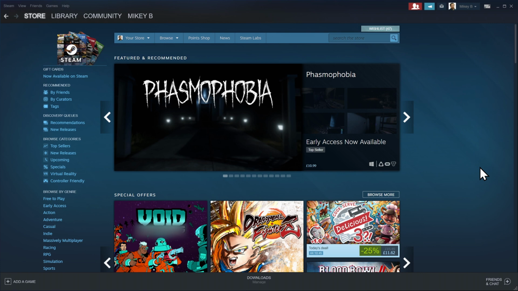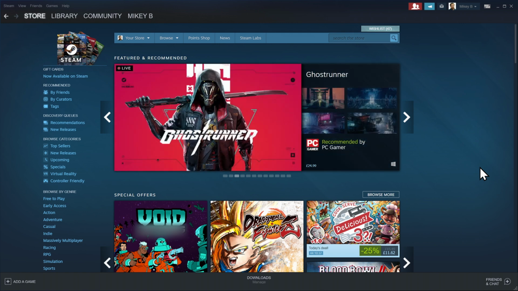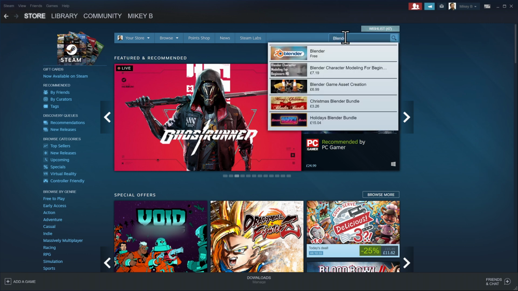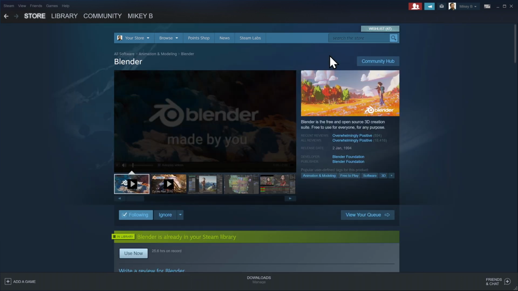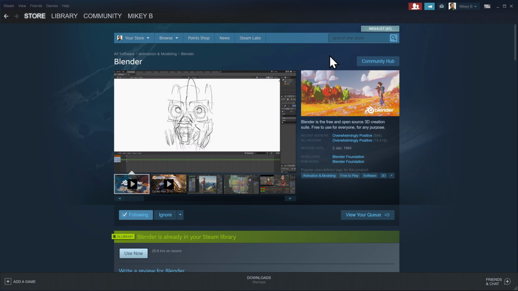In front of us here we have Steam. Steam is a valid way of getting Blender on your computer, and if you don't mind it automatically updating, it's a really good choice as well. So how do we go and get it? Well, you probably have guessed by now, if you've used Steam before, we can search for it and go ahead and get Blender, and it's only in one place on here. Unlike the Microsoft Store, here there's only one position.